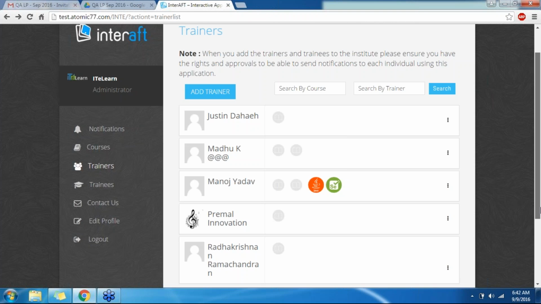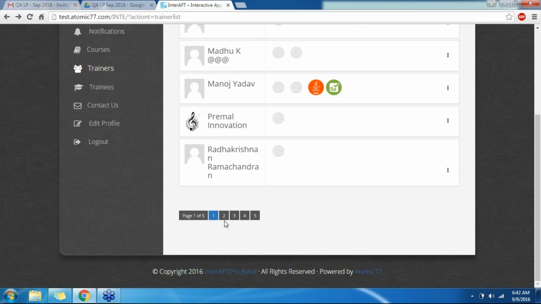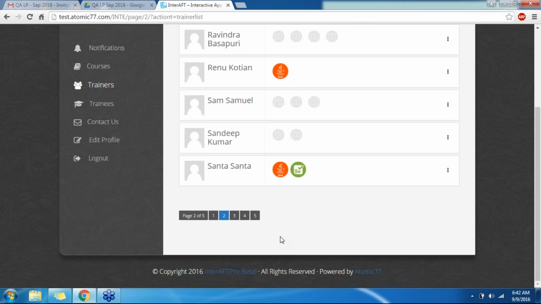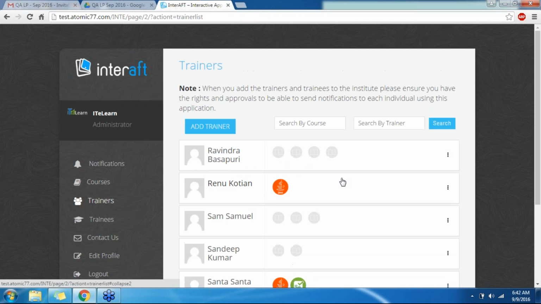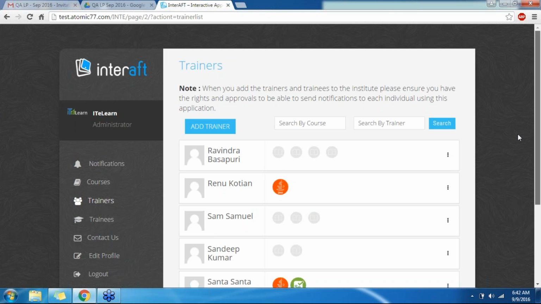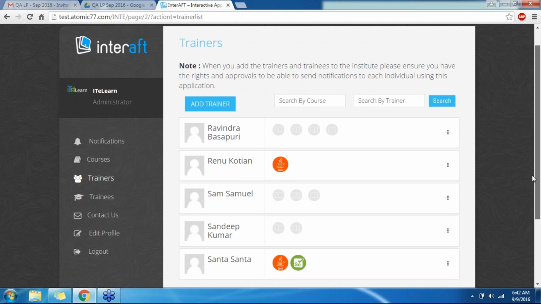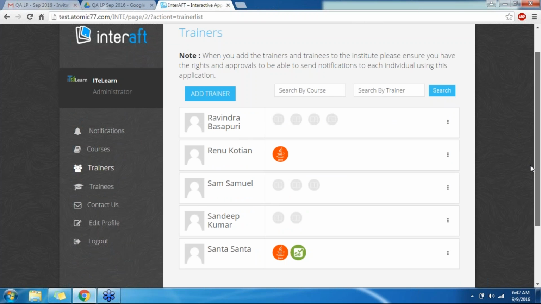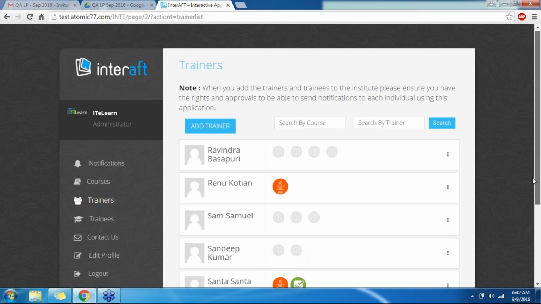All right, and a similar kind of page view is there. If you want to go to page 2, you have to click on page 2. I guess next and previous buttons are missing. So these kinds of issues you can point out while you are testing. This application is currently in development, and only 1.0 is released. So the team is working further. So if you have any observations or any issue, you can point it out and we'll pass it to the development team. All right, so this is how we create trainers.